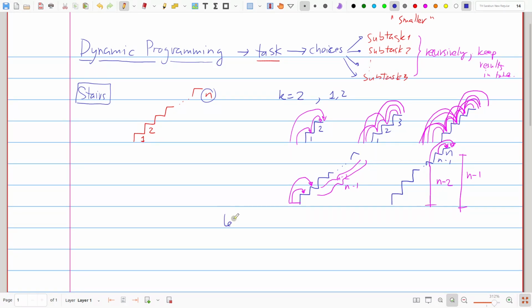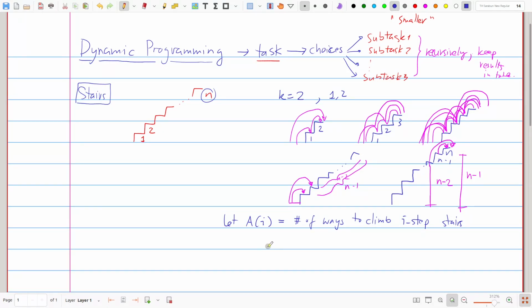So if we let a_i be the number of ways to climb i stairs, you can express the basic case like this.